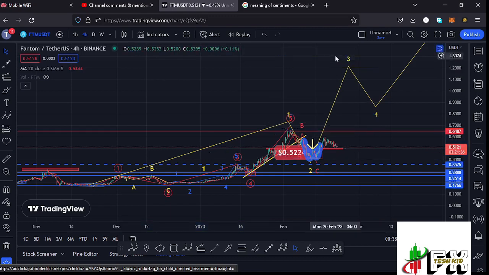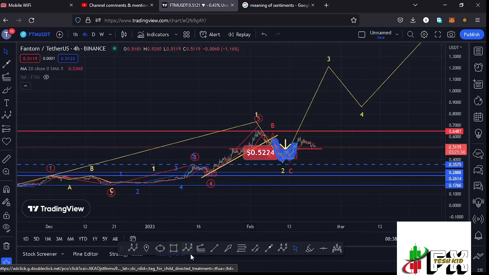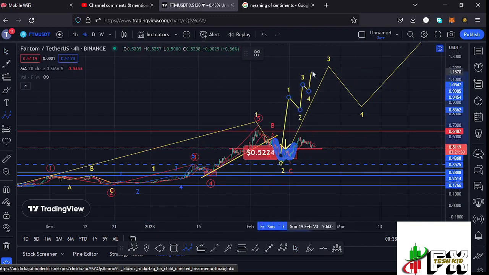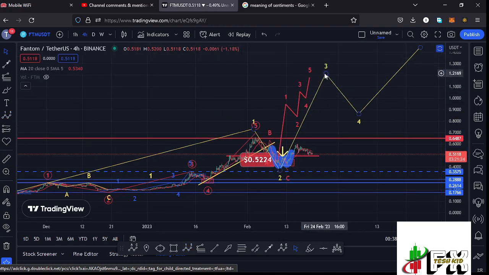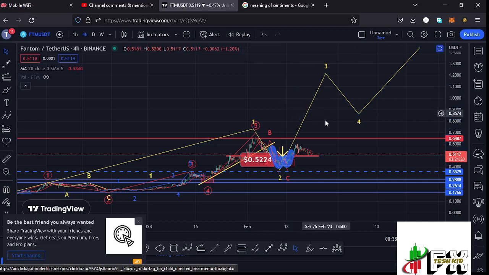That is the minimum that I'm expecting that wave 3 to the upside to do. Because a wave 3 to the upside is an impulsive wave, I'm also expecting to see a 5-wave structure in formation within the formation of that wave 3, having the wave 5 of the fractal wave fully maximizing our target areas at around the $1.21 mark. And I believe we are seeing such a movement here on the Fantom chart.